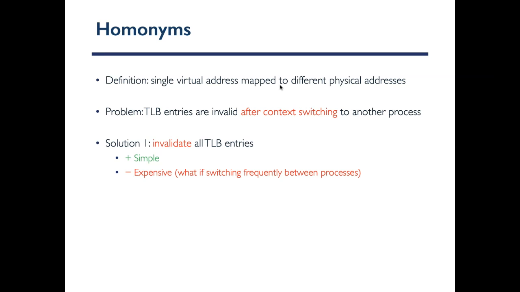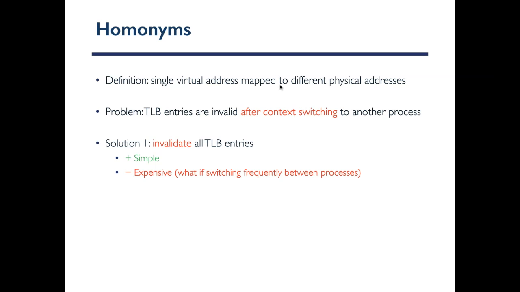What happens if right after you context switch to your new process, you come back to your previous process? Let's say you had a high priority task blocked on IO. You context switch to a lower priority one, but then the IO was resolved and the higher priority task comes back. You want to have the TLB entries there again, hopefully.